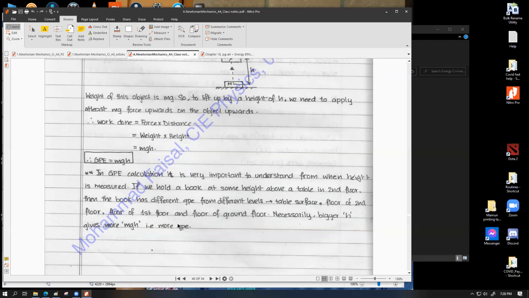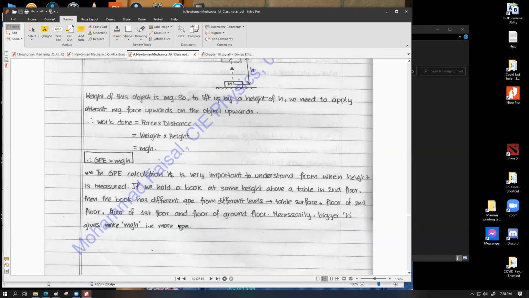So it is important that you understand from the question very precisely what our ground level is, or what our h equals 0 level is. The h equals 0 level means the level from where we start measuring height. So if the object is located at the h equals 0 level, that object does not have any GP. Simple. As the object is pulled above the h equals 0 level, it starts to gain GP, and the higher we pull it, the more GP it will have.